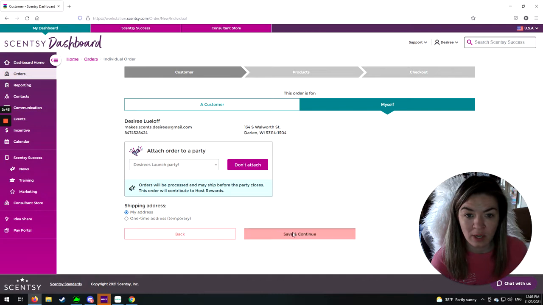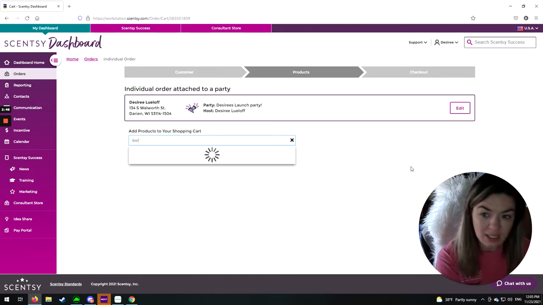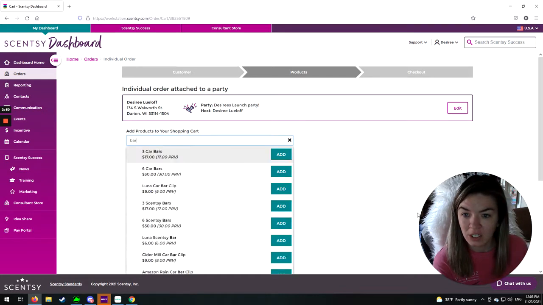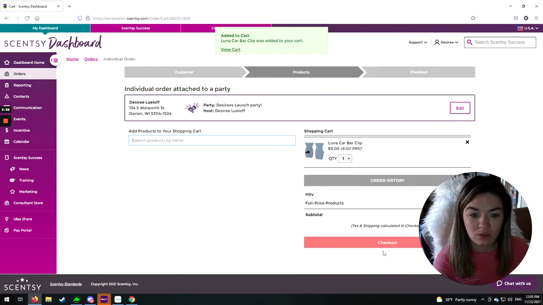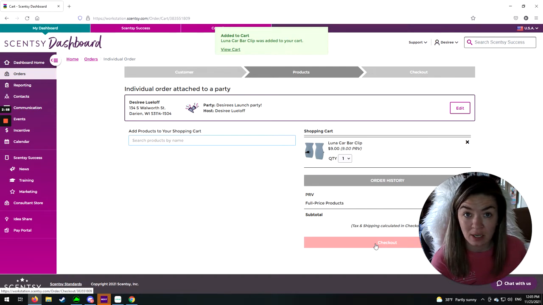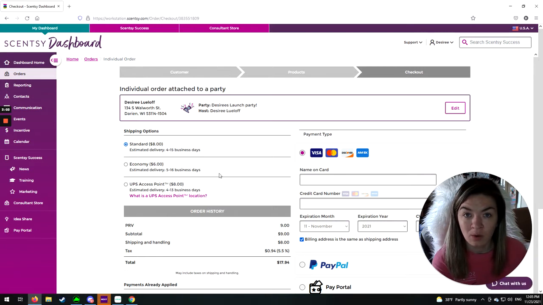Now, I'm going to have this shipped to my address. So once I finish entering all of this stuff in, we're just going to say, going to add a Luna cardboard clip. That's all I'm getting. So this is going to direct ship, and it does not have to wait until the party closes. It's a big question I get all the time: do all of these orders wait until the party is closed? No. Just the orders you attach to the actual party, and that's the next step I'll show you. So website, and this way will ship fairly soon after the order is processed.